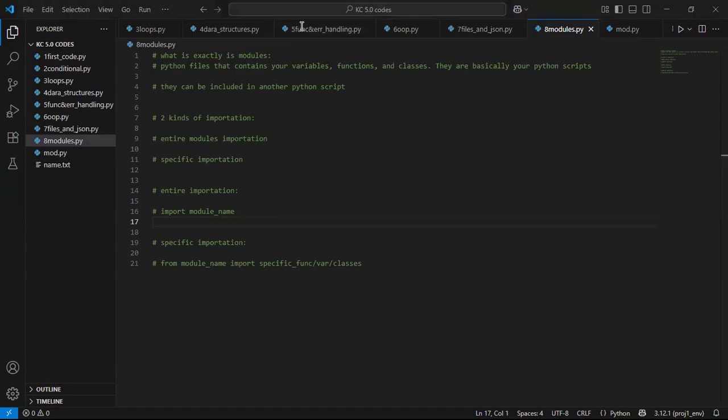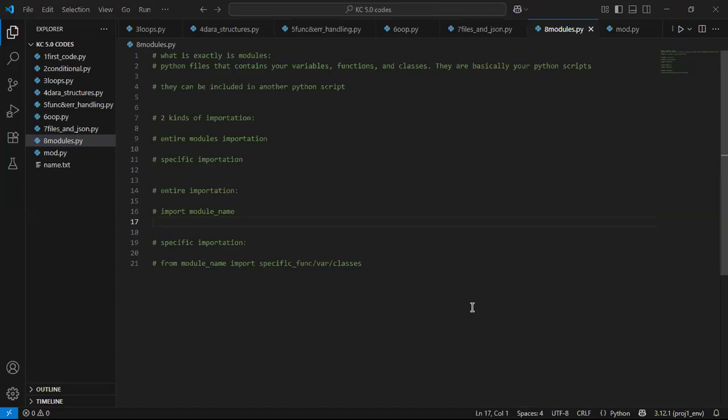Yes, sir. I was asking about the way we import. Must it follow exactly like this, from module name, import specific whatever? Can we say import specific variable from module name? Must it first be the module name before what we're importing, or can we bring what we're importing first, then the module name? That's just my question.